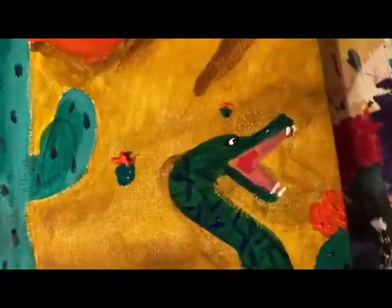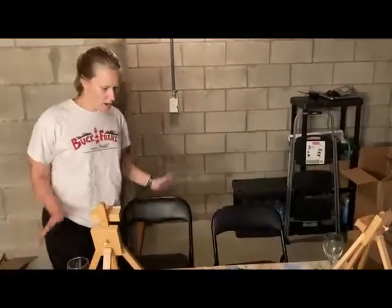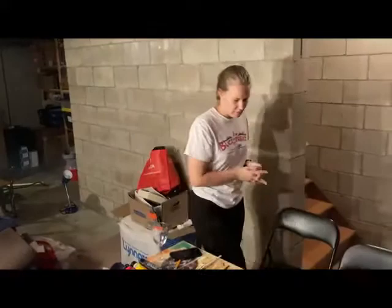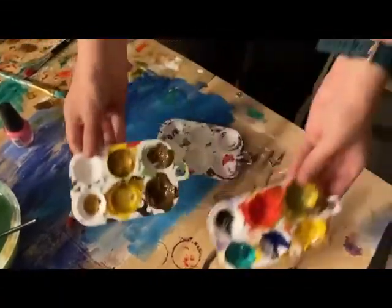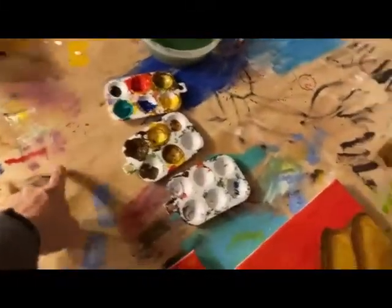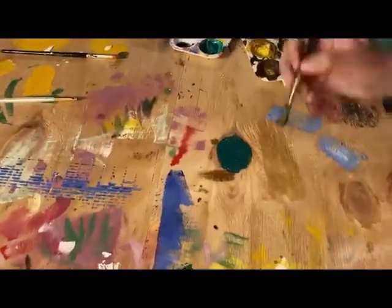I think so too, but that means it's not a good snake. Now the fun part is that we use all of our leftover paint to draw on the table so it doesn't go to waste. I feel like we should do a jack-o-lantern or something because the colors we have are mostly orange and green and a lot of brown. Maybe a bird? Should we do a bird? Let's just start drawing and then we'll see what happens. Let's make a witch. This is her head and that's her hat.